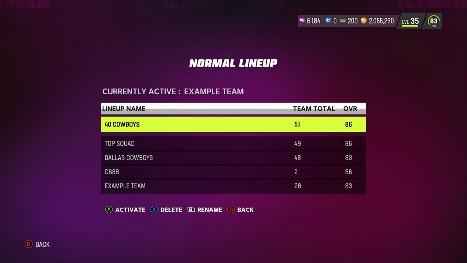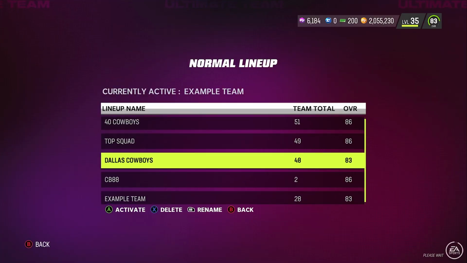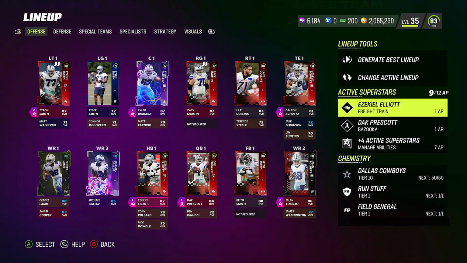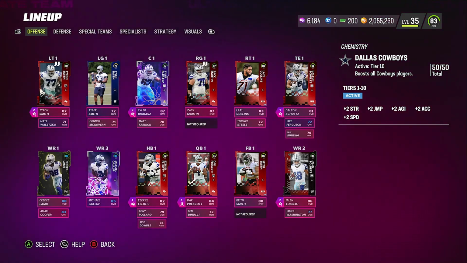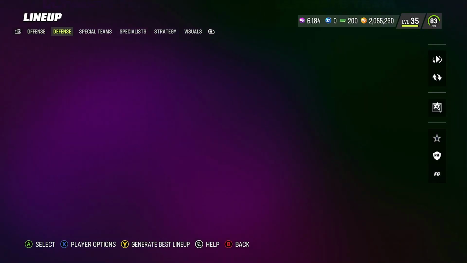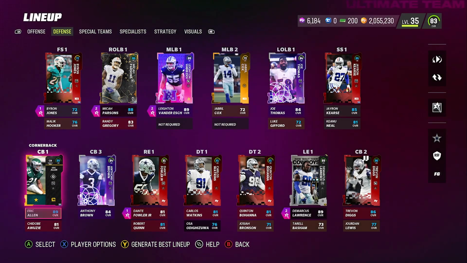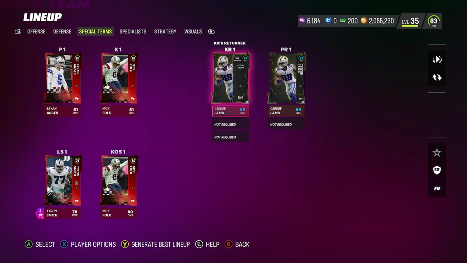So anyways, if you guys want to actually see my full Dallas Cowboy theme team, it's right here, just to let you guys know. So you see right here, we got a 50 out of 50. It boosts up 2+ strength, 2+ jumping, 2+ agility, 2+ acceleration, 2+ speed. All right. So this is the full Dallas Cowboy theme team right here. And I also got Eric Allen as our team captain. So this is all full Cowboy theme team.